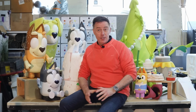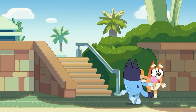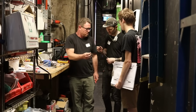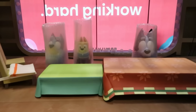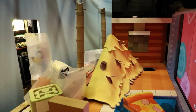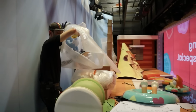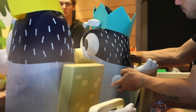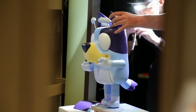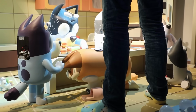Installation is a choreographed process. So when we start within the windows, one of the first things that goes in is all the overhead lighting, and we use theatre lights to actually light the windows for the season. We start with our perimeters, then we start on the back walls and we put in our backgrounds, images, and then once all that's in, we sort of start in the centre and work our way out. And then the last week we commission the windows so that we program our lighting and we plug in all our characters, make sure they're working okay, and create and play back and run the windows for a couple of days before opening just to make sure everything's right.